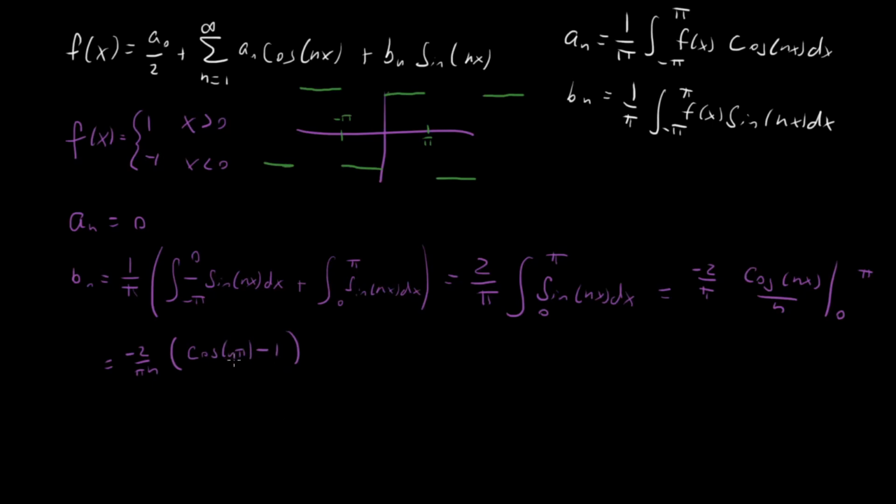For n equals 1, we're going to have cosine of pi. Cosine of pi is minus 1. So for n equals 1, we're going to get minus 4 over pi times 1. What about n equals 2? For n equals 2, cosine of 2 pi is equal to 1, and so this is going to be equal to 0, 1 minus 1. Then for n equals 3, we're going to get back another minus 1, so this is going to be minus 2 times a minus 2 out in front. For n equals 4, we're going to get back to 0. And so what these terms are equal to is 4 over n pi for n odd and 0 for n even.